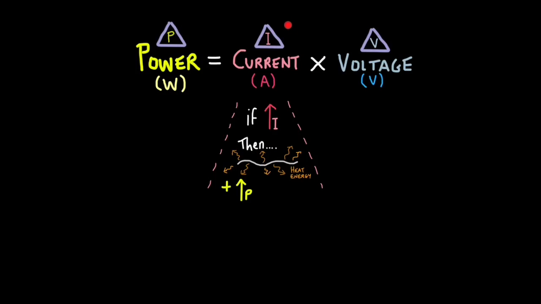However, there's an issue when we increase current. Yes, electrical power goes up, as the formula would tell us. But it causes the cables to overheat, so you get huge losses in electrical power as the electricity travels through the cables. However, if we use transformers to boost voltage and keep current low, then the overall power increases and we minimize heat loss. We still get some, but significantly less.